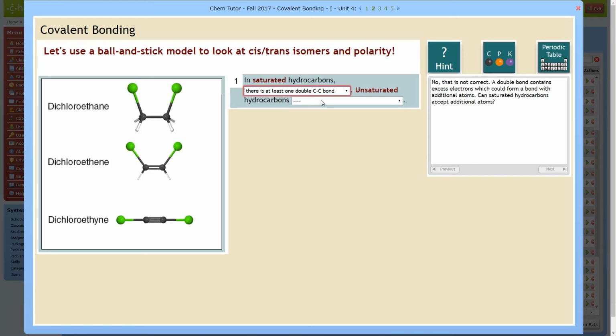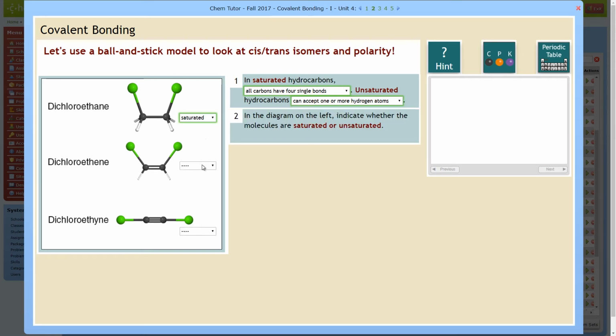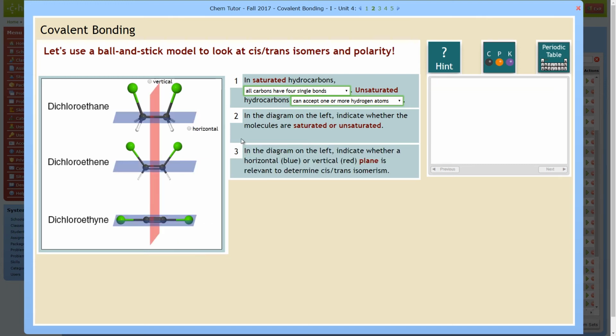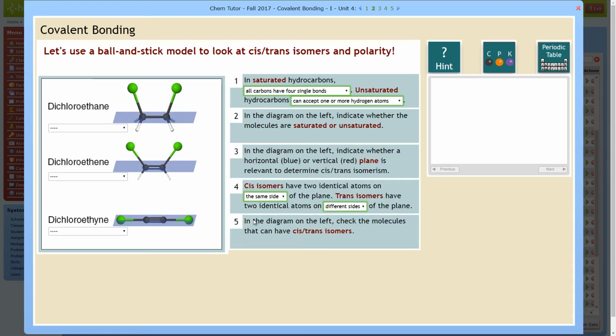think about cis-trans isomers. That's something they have to learn about in 100-level chemistry courses. In fact, this is one of the ChemTutor problems that is currently in use in a chemistry course here on campus. So even though I'm really sad that Ying had to leave us, I'm just amazed by how much work he did, and I'm really excited that we have this tool now to use in our current study.